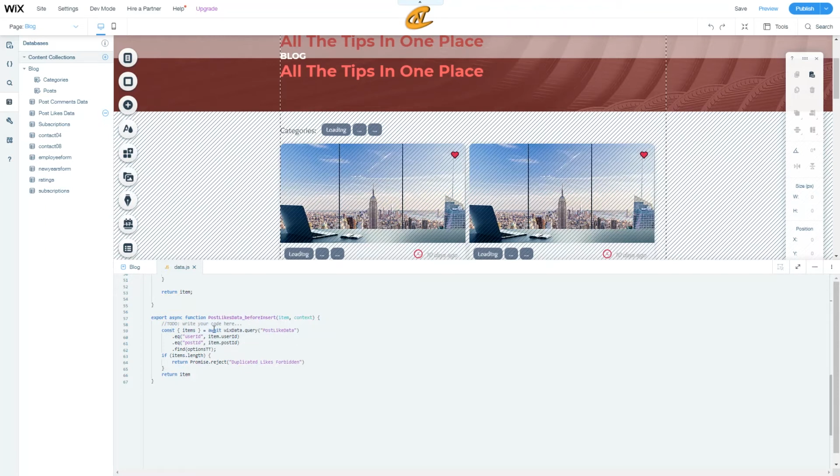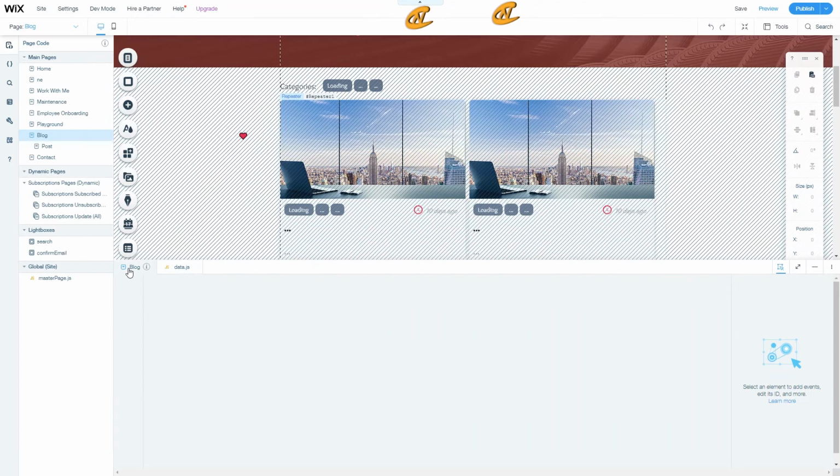All right, so what this is saying here is we're going to grab the items from the JSON that is getting pushed back as a promise. Okay, and we want to check those items length. All right, so if we have an items length that is just anything, that means that we're going to reject this. Okay, if items.length doesn't mean anything to this if else statement, then we're going to kick it out. Okay, if there's no items here, we're going to just kick it out. All right, and that means we're going to just return that item and everything is fine. A-okay. All right, so let's go back to the client side.